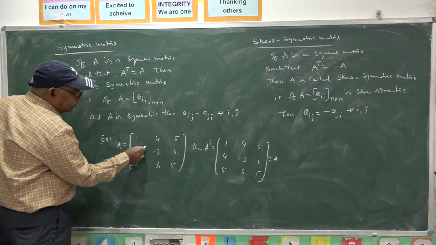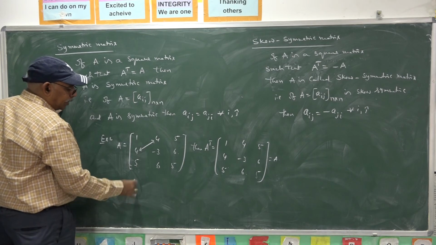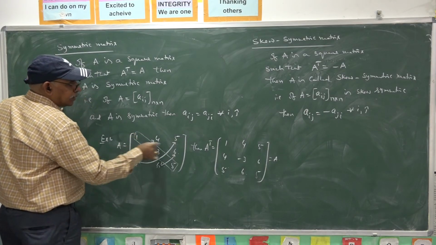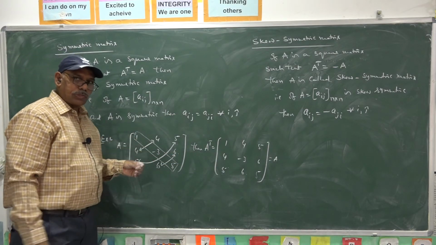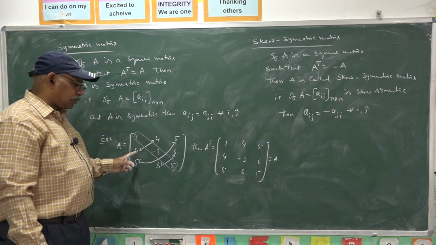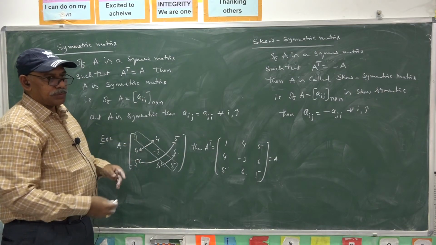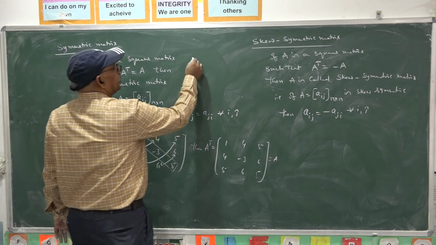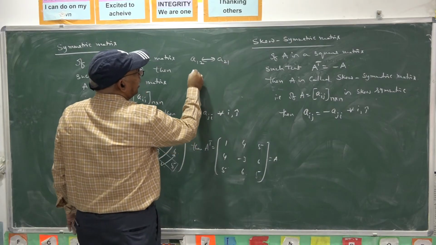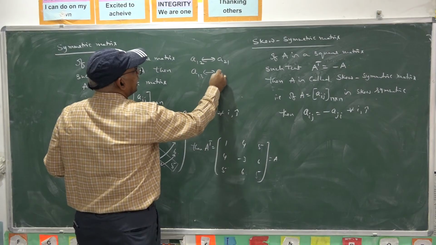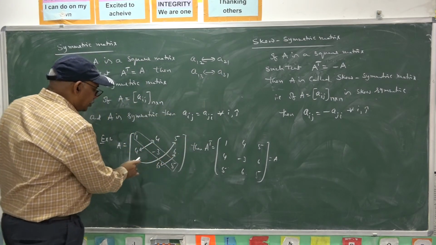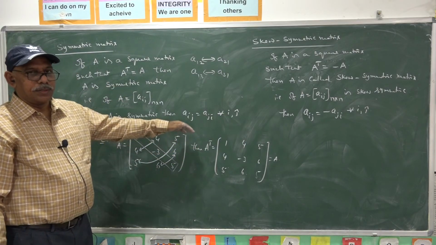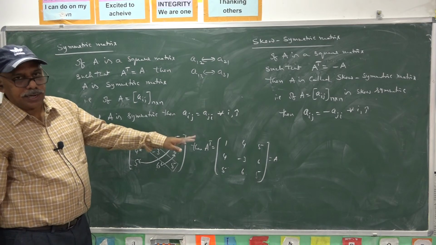In symmetric matrix, you can observe that, in a 3 by 3 matrix, these two are equal, and these two are equal, and these two are equal. The principal diagonal elements never change. Once you interchange the rows to columns, it changes to this place. So, once A transpose equal to A, these two must be equal, similarly these two, and similarly these two. A1,2 position becomes A2,1. A1,3 position takes A3,1 once you interchange. Hence, these two elements are equal. By observing that, you can say straight away the given matrix is symmetric. The transpose of the matrix is A itself.